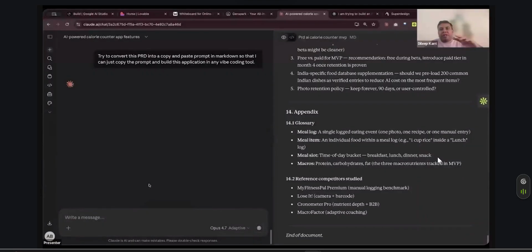So I'm going to convert this entire PRD. Again, PRD is very huge, very complex. I'm allowing AI to think about it. And when I ask it to convert to the prompt, it will retain the information that is required from a prompt point of view, and it is going to remove the rest.